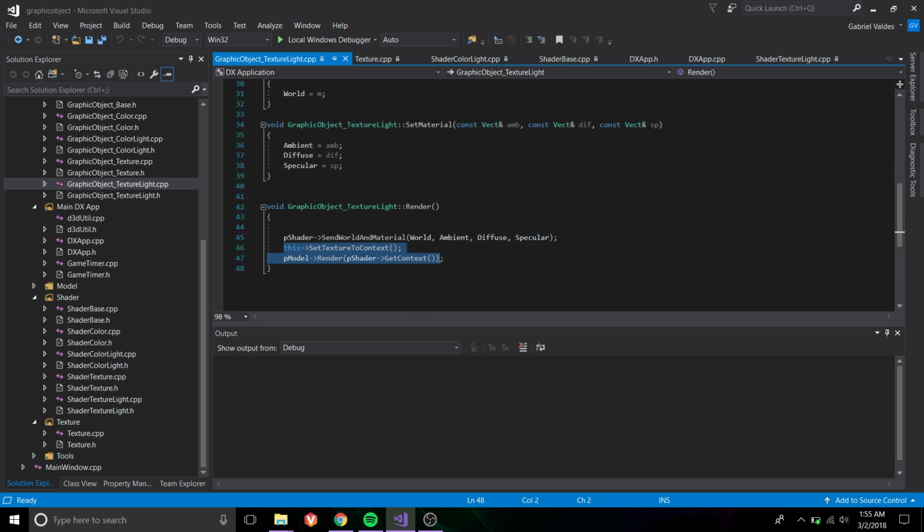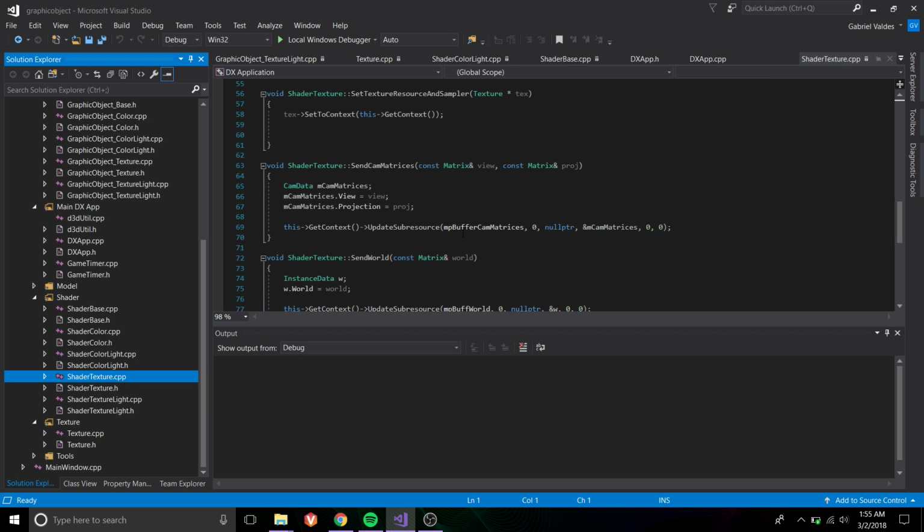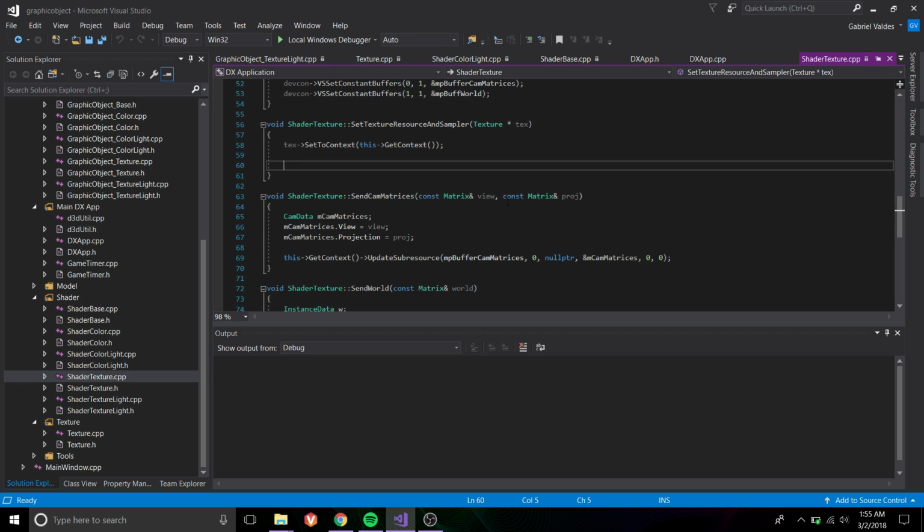And then you would have the set to context for each of the different ones. So this one has this set texture to context, right? But if you were to just modify the texture class or the shader classes themselves and have them all have set to context as the function name, and then the signatures just be the same, and send it a texture too, I guess.